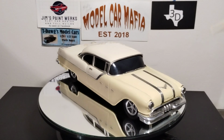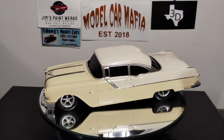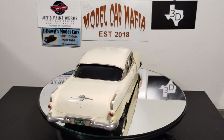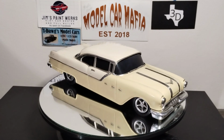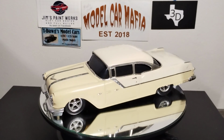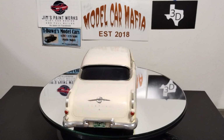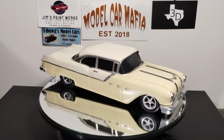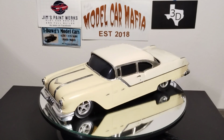Okay, back to the reason we're here tonight. We're looking at slammers tonight, and all four of the cars that I'm going to show you were sold by a company called Excel. They're Johan tools, and there was a company, Oki was, I do believe. If you know better than me, put it in the comments below, but this company was casting stuff in between the other stuff that they cast.